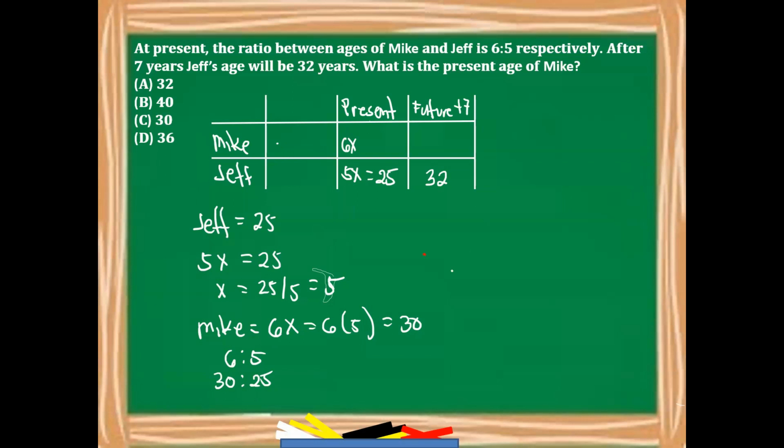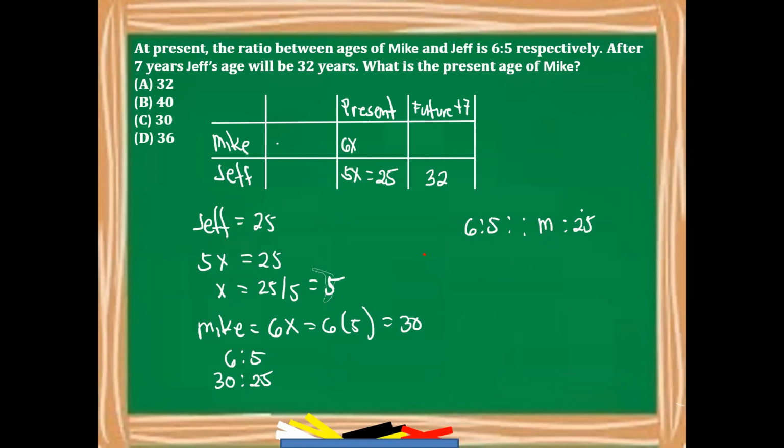Another way to solve this one is yung ratio and proportion directly kasi yun na yung given dito eh. Ang sabi, 6:5 daw yung edad ni Mike at saka ni Jeff. So kunin din natin, given din dito yung edad ni Jeff, which is 25. Pero hindi natin alam yung edad ni Mike. So we're going to use a letter M here for the age of Mike. Okay? So sabi lang dito, yung ratio daw ng edad ni Mike at saka ni Jeff is 6:5. Kung si Jeff daw is 25, ilang taon si Mike? So we're going to use that ratio and proportion as our basis for our equation.